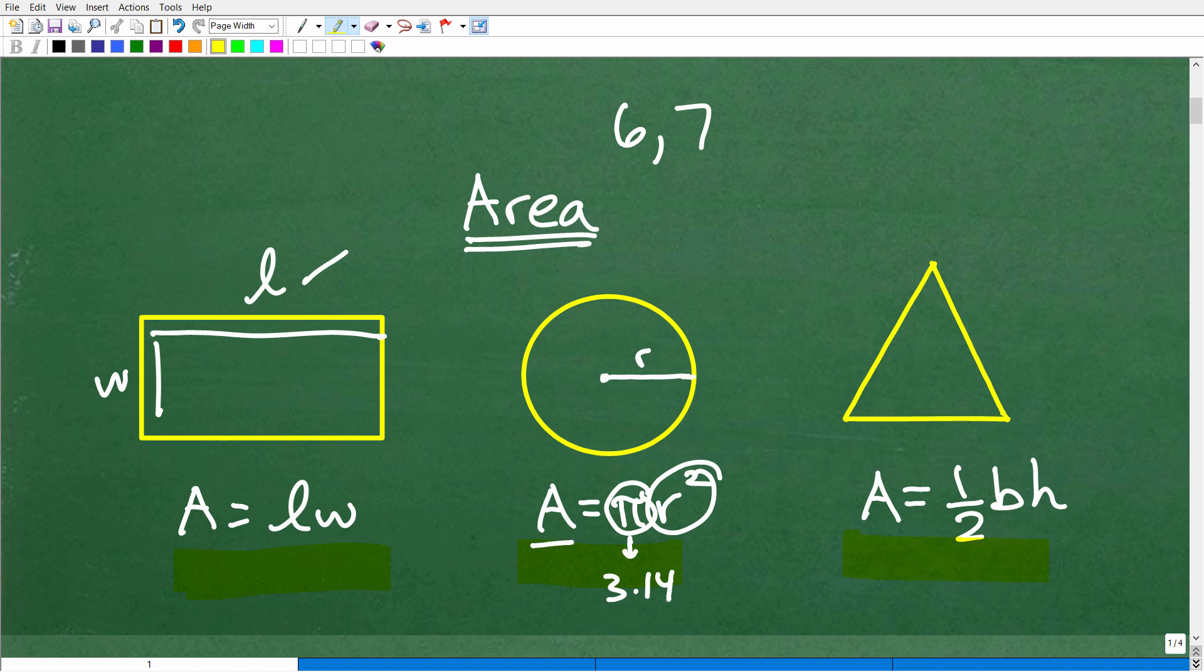All right. How about a triangle? Well, we can find the area of this triangle by one-half the base, and then right here would be the height of the triangle. So, hopefully, you remember back in school that when we have these figures, whether it's a rectangle, a circle, a triangle, there's other figures, parallelograms and trapezoids and all kinds of these basic figures, we have these formulas that come in super handy to find the area of these particular basic figures.